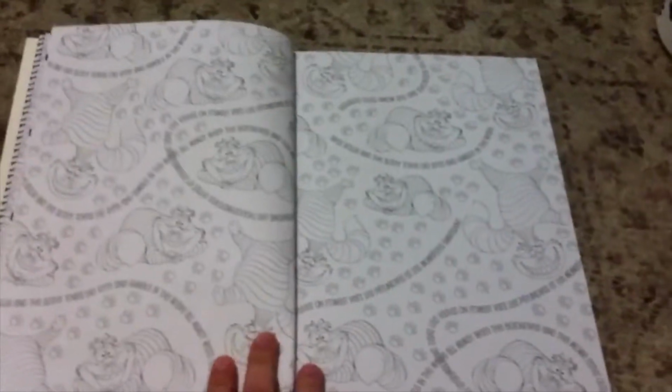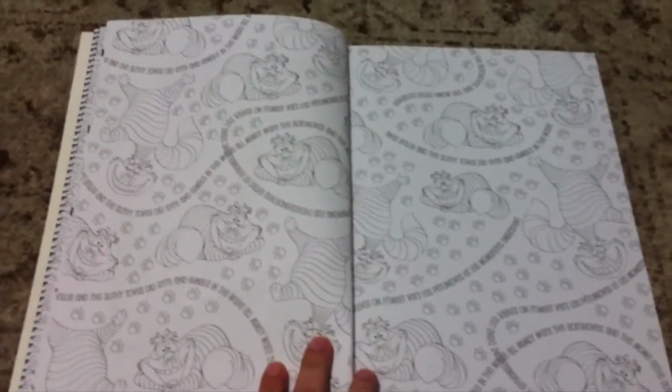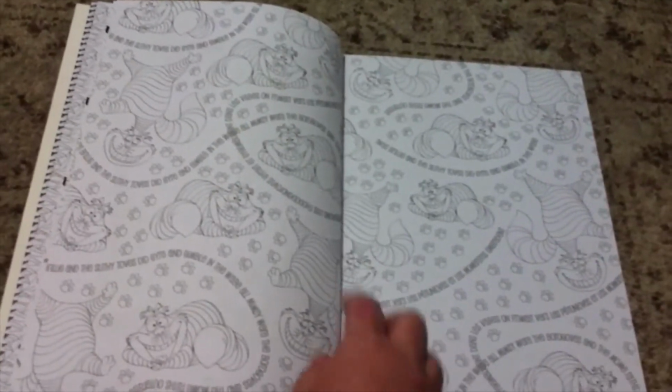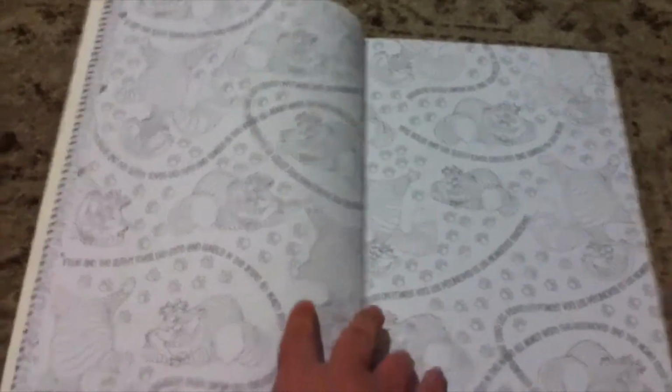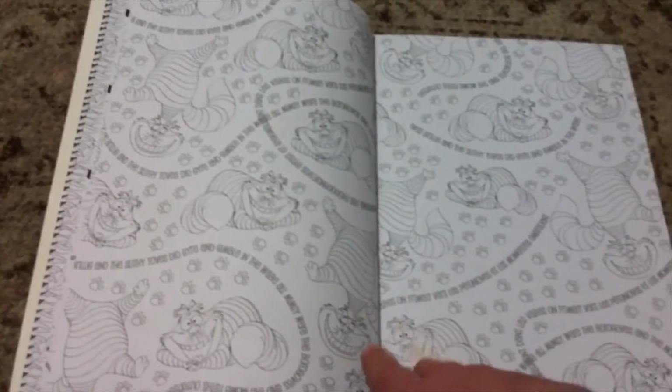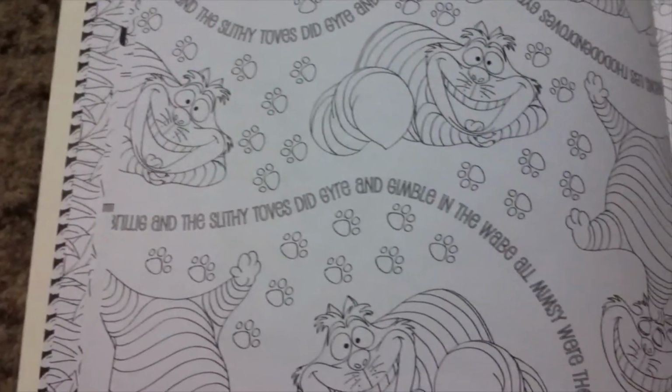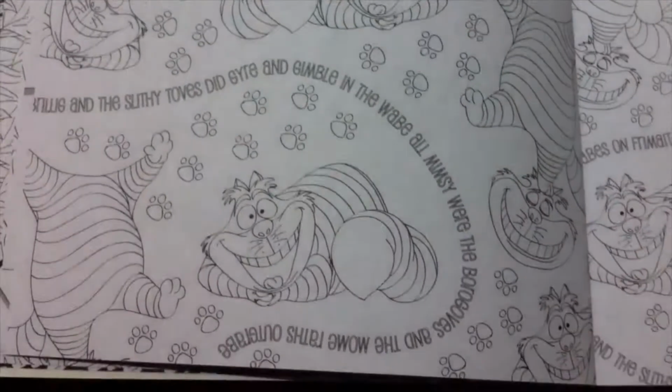So here, as I was just saying, is a double page. It's really, really good. I don't recommend taking these pages out unless you're going to buy another book for a backup, maybe. I just think it would wreck the book. Sorry for Roxy there, guys, but I do think it may wreck the book if you did take the pages out of this. So it also has writing on here. So there's a little bit of the writing there.